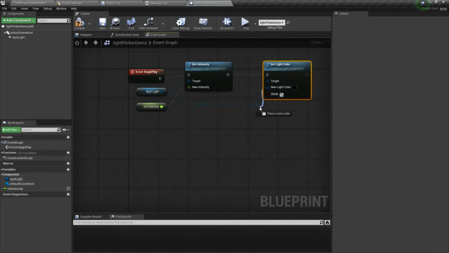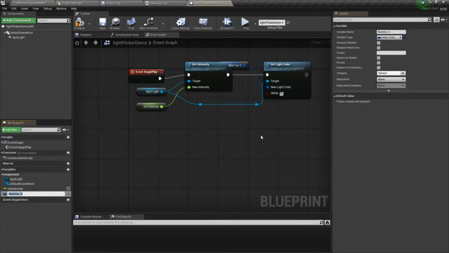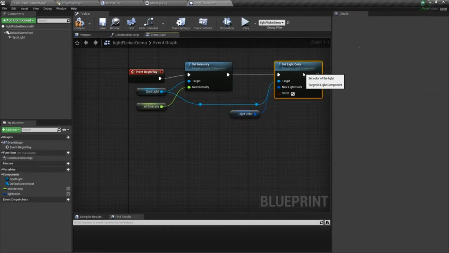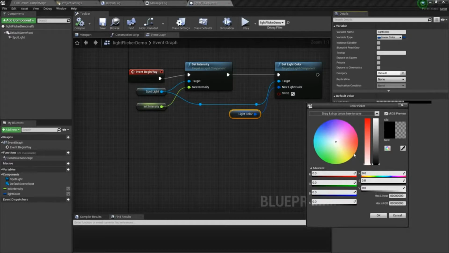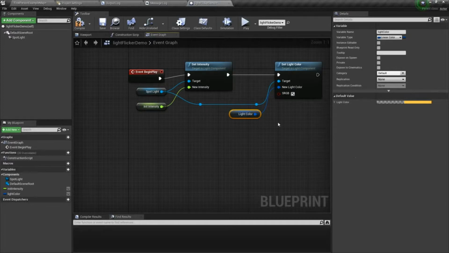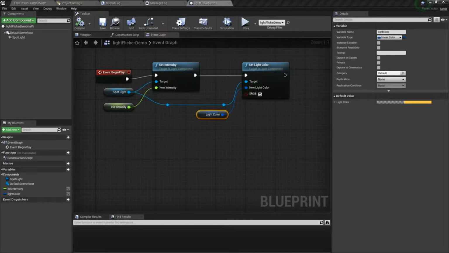So I'm going to drag off of light color and promote that to a variable. And I'll just name this light color. Go ahead and compile that. And I'm going to set the default. I'll go ahead and select the node, and I can change the light color here. I'm just going to make it kind of an orange color for now. Let's go ahead and hit compile again.